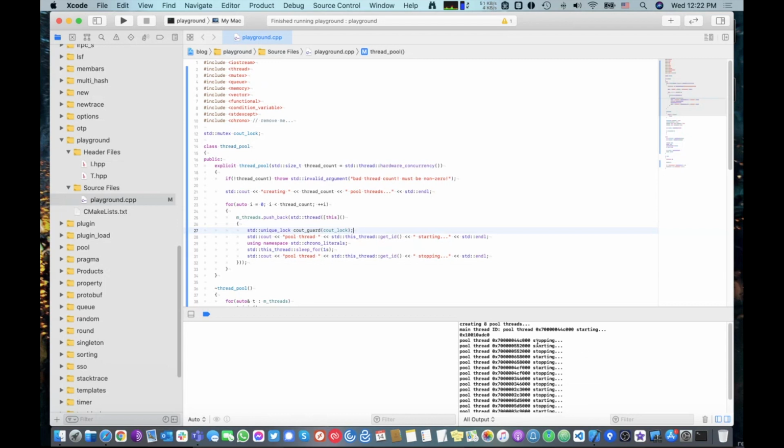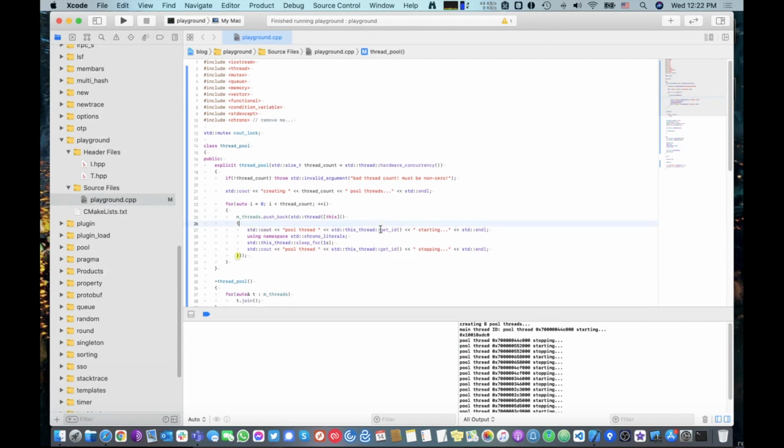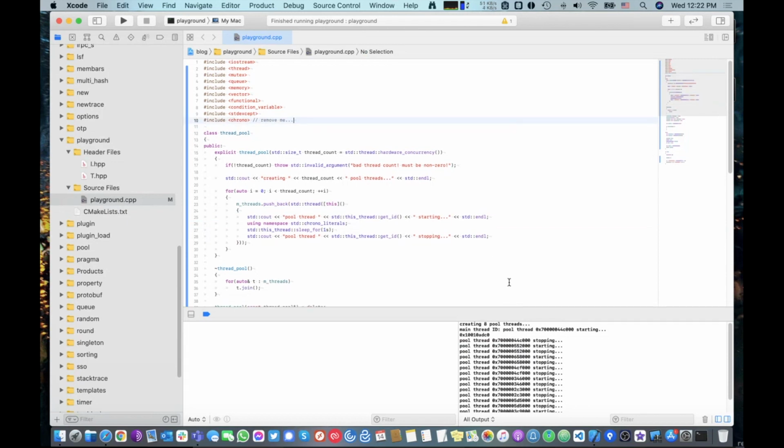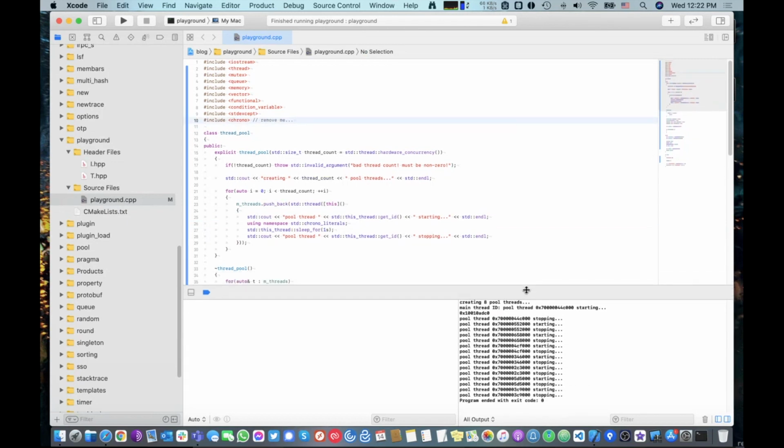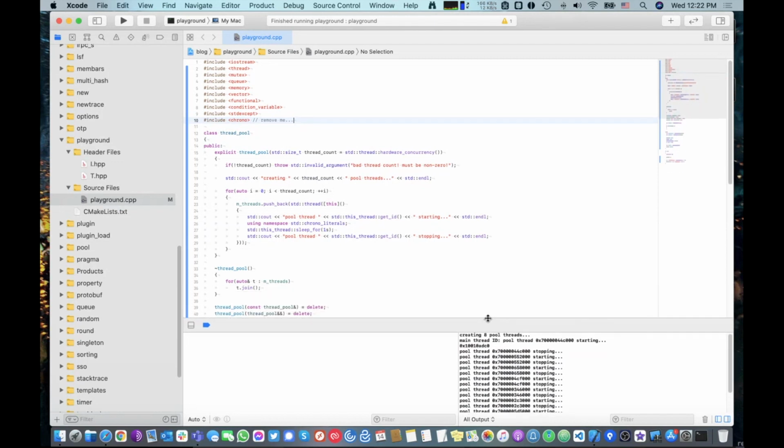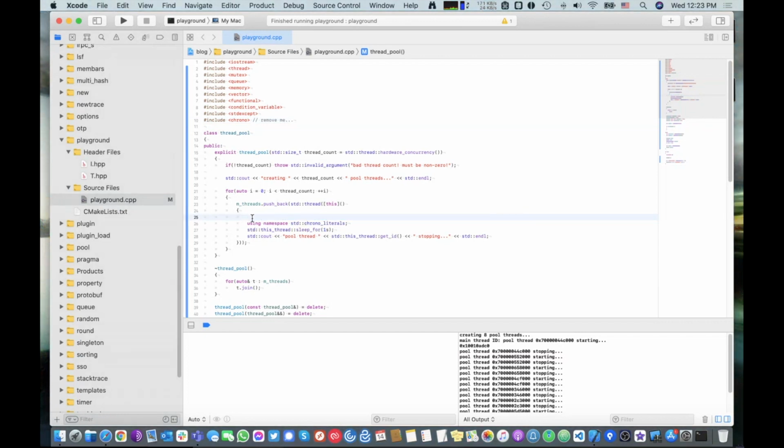See, it was starting and stopping one at a time because they were taking this lock, right? So the entire duration of the thread was preventing any other thread from starting. Let's see. Okay, so this looks good. Okay, now let's get rid of that. So the thread is starting 8 threads. Okay, starting, then the exit. Let's get rid of this. In fact, let's get rid of everything.